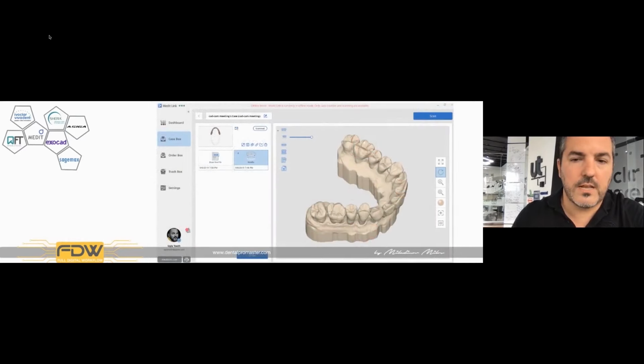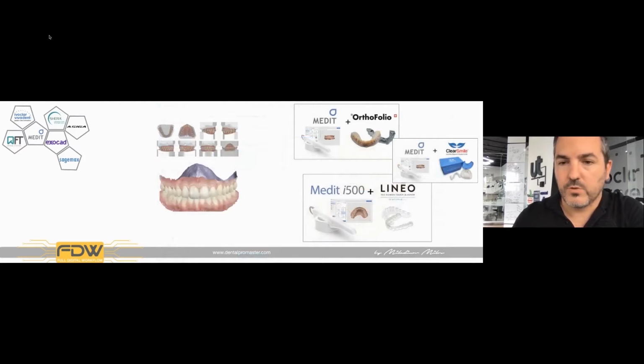Also, one of the features I like is that if you want to communicate a little bit better with your patient, you can print right away. If you have a chairside printer, you can print it directly from the Medit software. You can print the model out, and in 30-40 minutes with a Siga printer, you can show the model to the patient and talk about the plan, the treatment plan, and so on. And I really love this thing. You can add the base directly into the software.